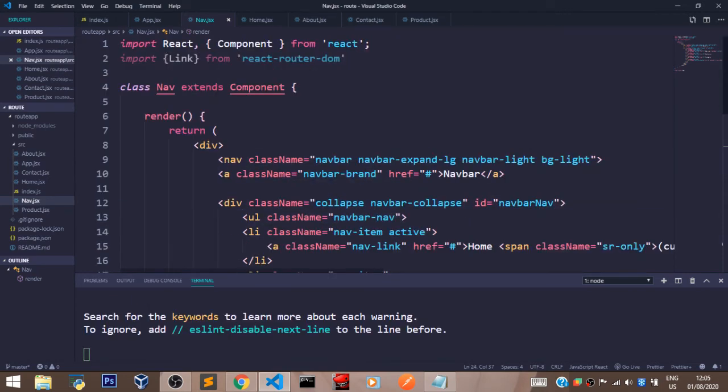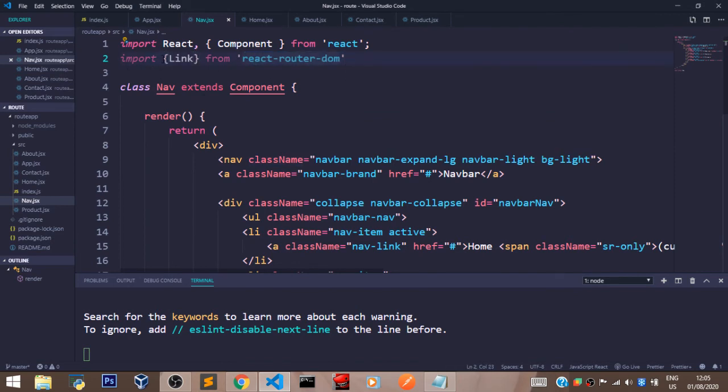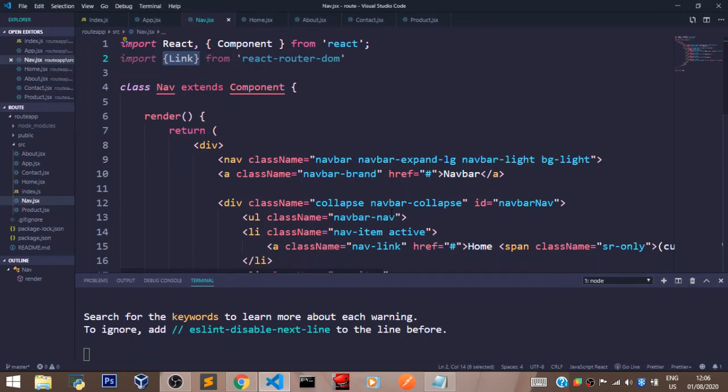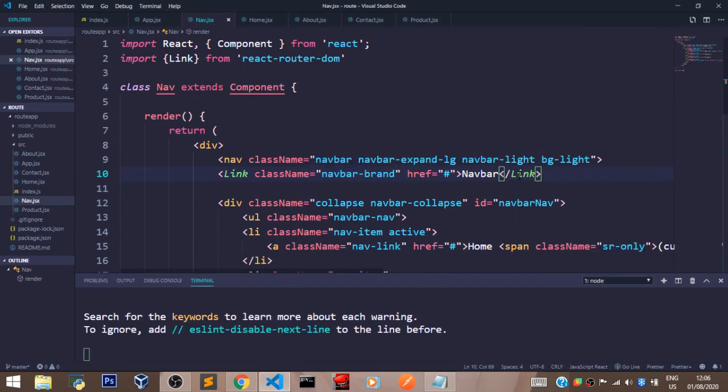One other thing that I already had here was the Link class from the React Router DOM package. So in your nav.jsx, you are going to make this import. Import Link in curly brackets there from React Router DOM. So we are going to use Link in this case to replace all our anchor tags here. So just think of Link in React Router DOM as anchor tags. So let's take off the a tag here and let's pass in Link. And Link is an opening and closing tag. So you close the Link tag there.